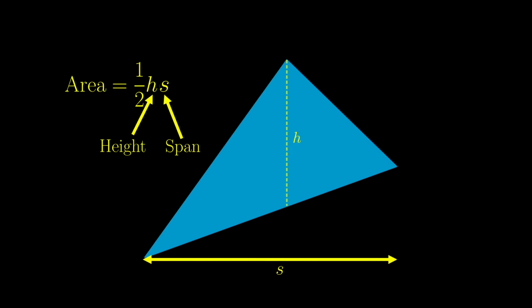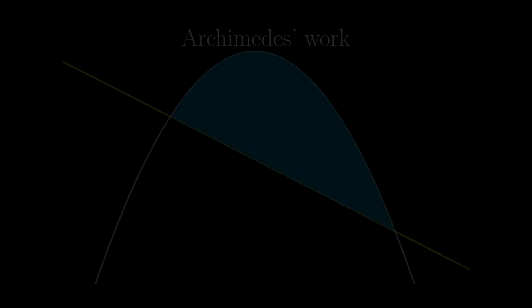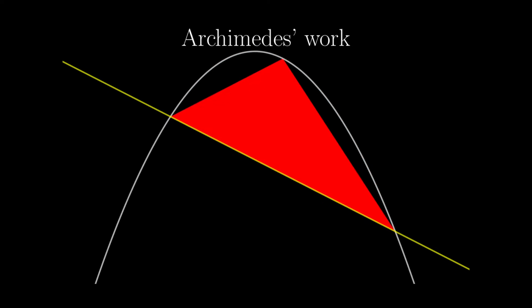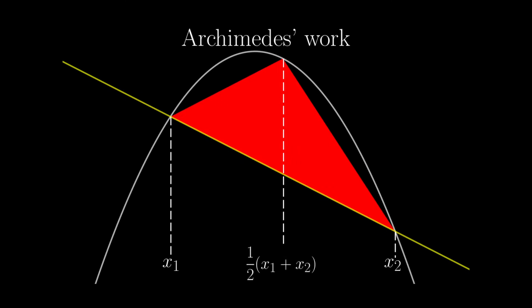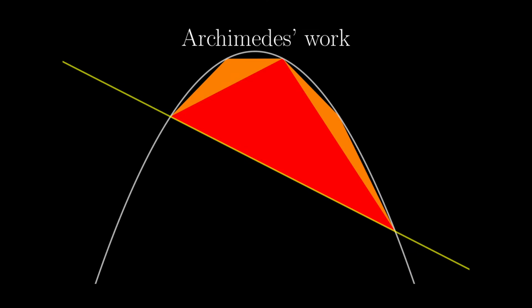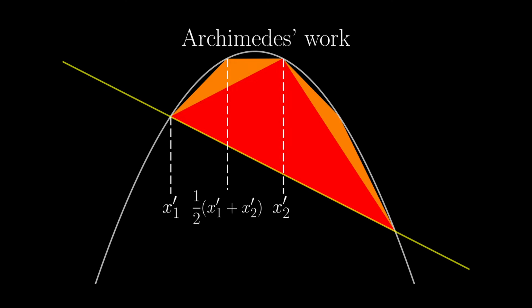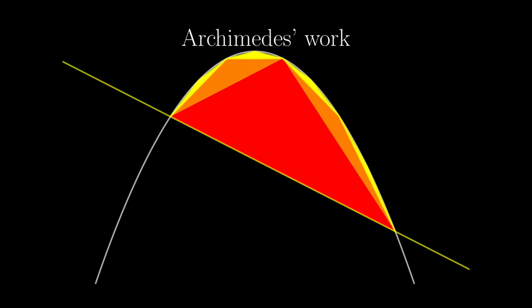Things will be getting more complicated, so feel free to pause the video at any point from now on. The overall idea is to first inscribe a triangle in a parabolic segment. This triangle should have the x-coordinates of its vertices evenly spread out. More precisely, the vertex in the middle should have x-coordinate as the average of the other 2. Then we add the orange areas. Again, the middle vertex is not chosen at random, and it should have the x-coordinate as the average of the other 2. Then we repeat this process indefinitely.